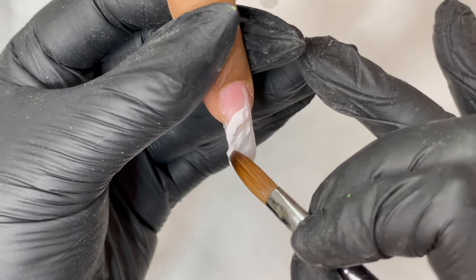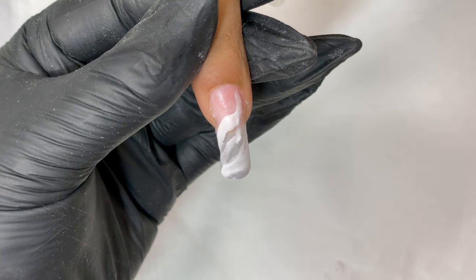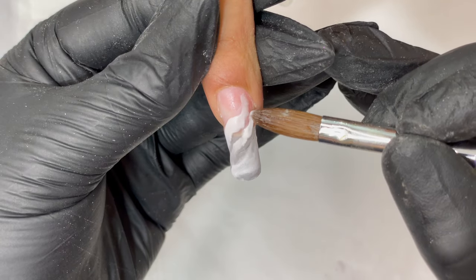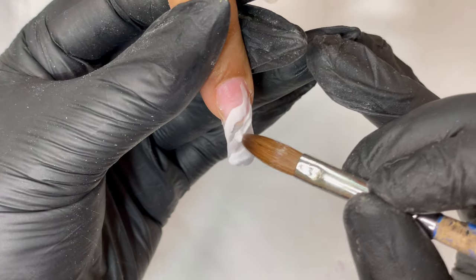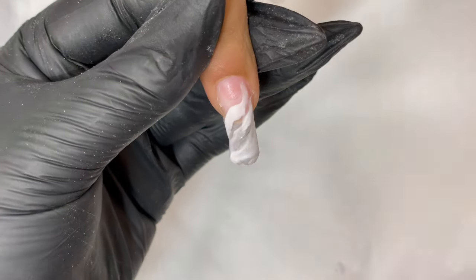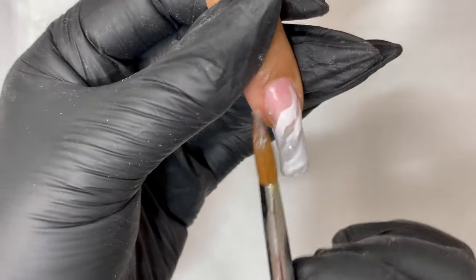Okay, so here again I'm using a little bit of clear, a little bit of white, and I'm just trying to create a marble effect here. And once I'm done with the marbling, I decided I'll add a little bit of glitter just to give it an edgy look.